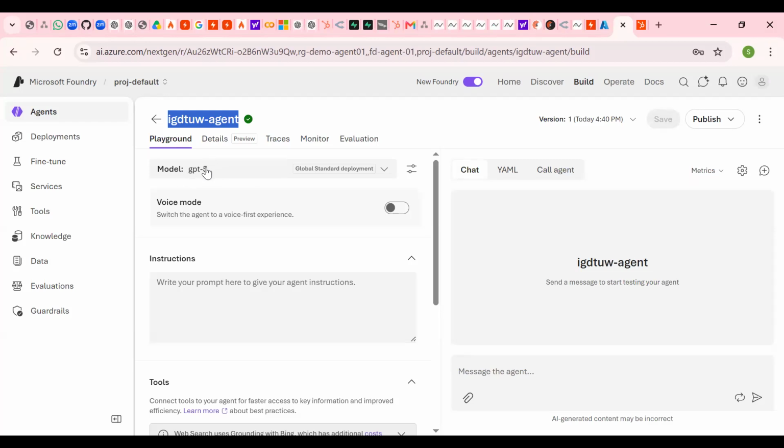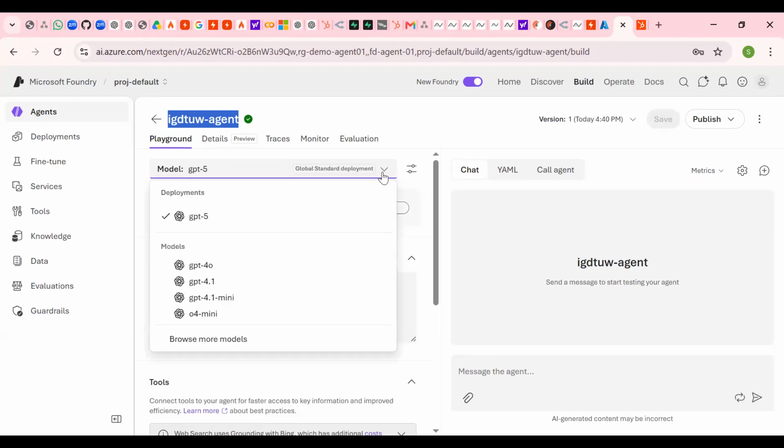This is again a tool. They haven't created this agent in isolation; they have attached one of the LLMs by default. You can also change it from here. These are the models: GPT 4.0, GPT 4.1, 4.1 mini, O4 mini. These are typically the LLMs. But right now I'm using GPT 5 for this agent.